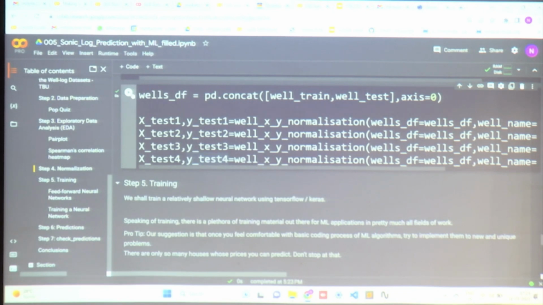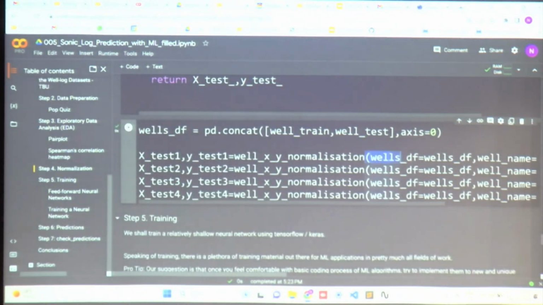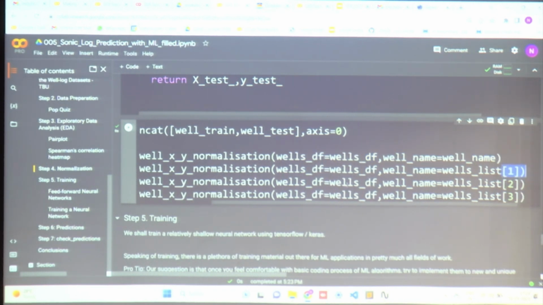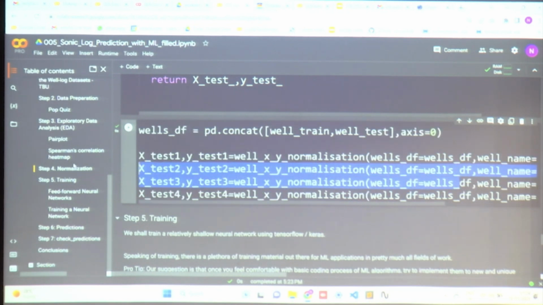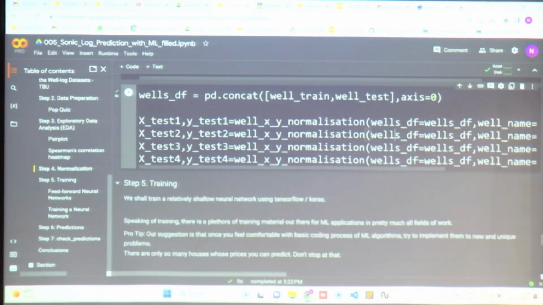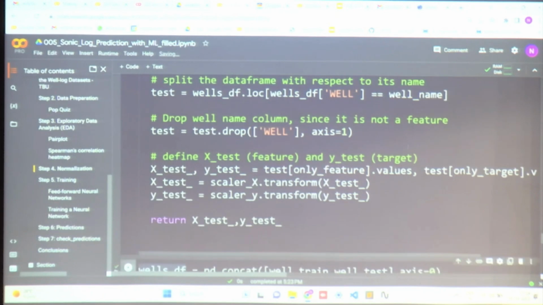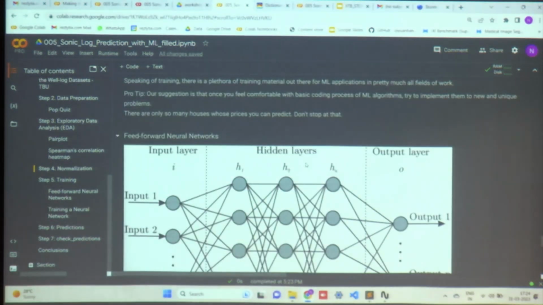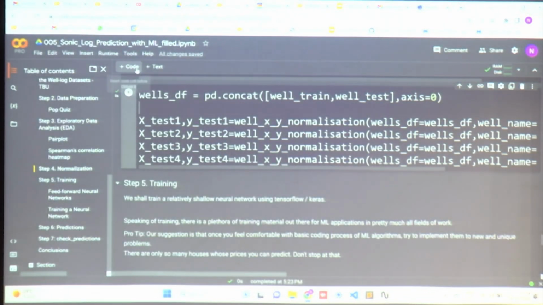I have also written a function which takes this kind of input and does the scaling part. Here I have already written it for the different wells. I am just plotting using this function, in which different logs, different data frames, and their variable names go in. The well df is the concatenated file of all four, so based upon the well name we can differentiate which data frame belongs to which well. So here comes the part of modeling. If you have any questions up to this part, you can just ask me.